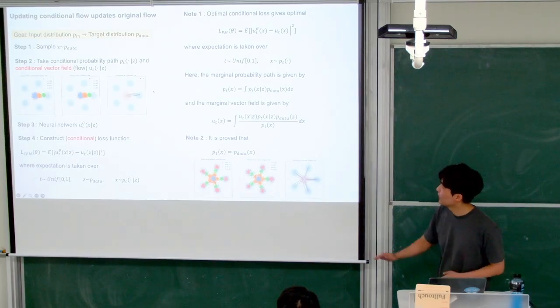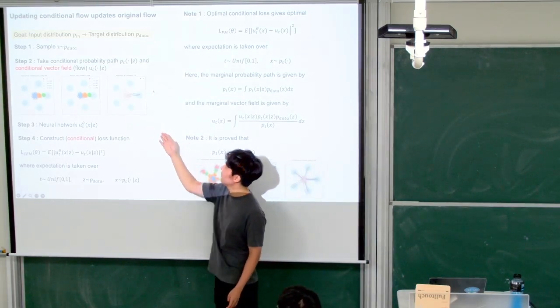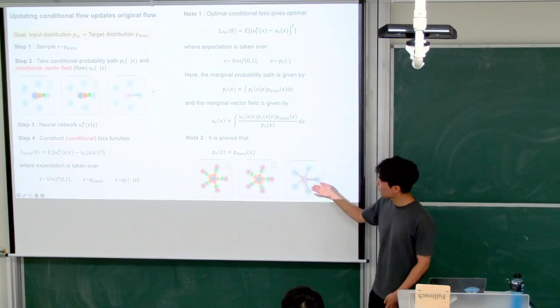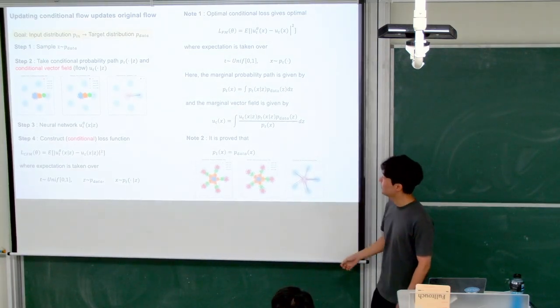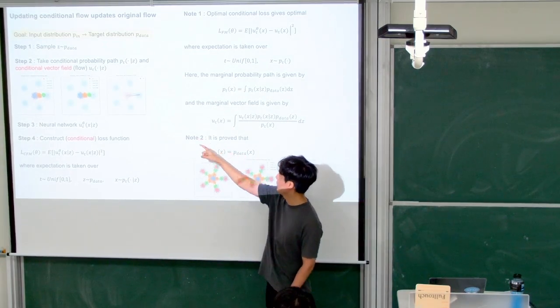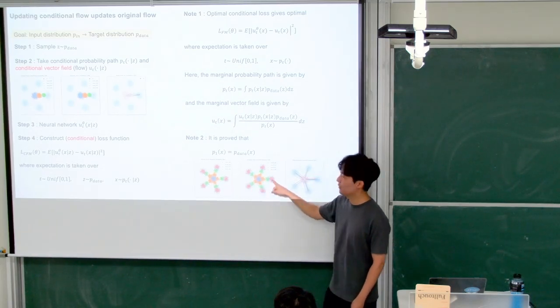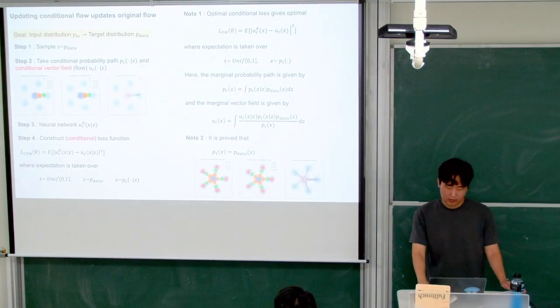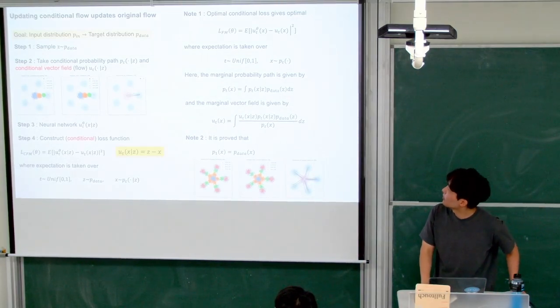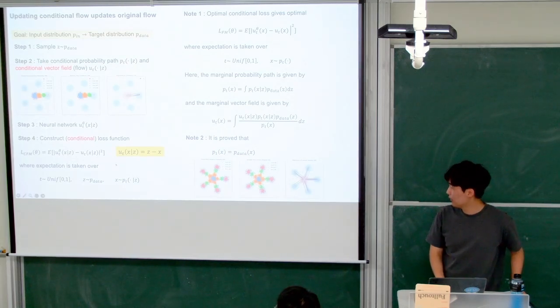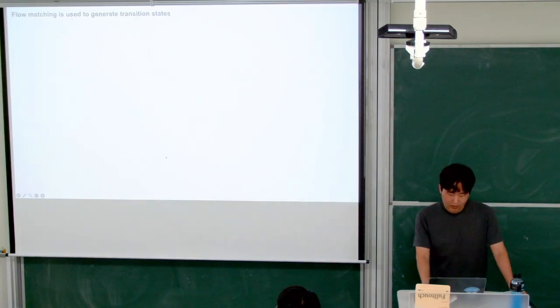So this is what we do with samples. This is what we do with full inference. Having done this with samples, you can start with these initial points to obtain the final target. Okay, this is flow matching. And here the authors choose the optimal vector field that I just presented, by connecting the final point and the initial point. Okay, as an application, let's go back to the transition state.